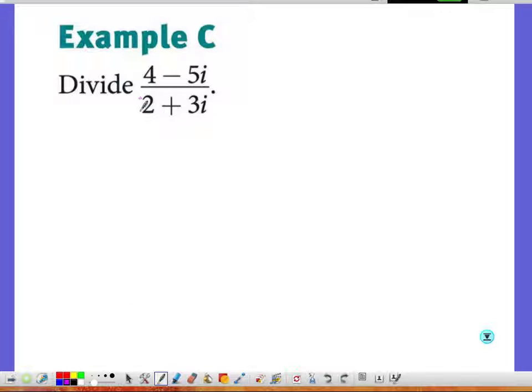Alright. Here's how you do it. Basically, you take whatever's in the denominator and you multiply by its conjugate. So again, the real part stays the same and the imaginary part becomes the opposite, so negative 3i. So you always start off with the denominator. Take the complex conjugate, and now whatever you do to the bottom, you have to multiply the top by, minus 3i.